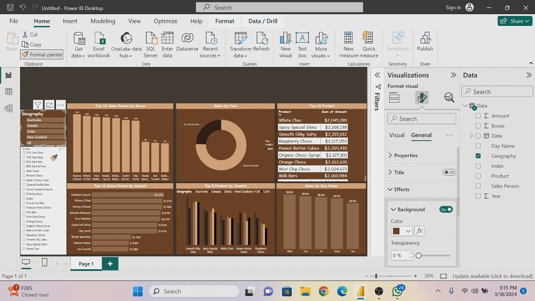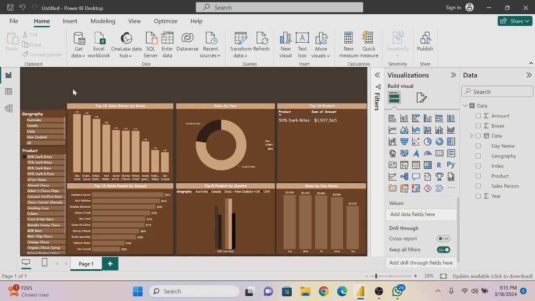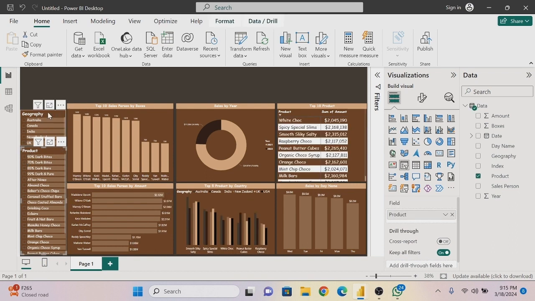Okay, I think that is okay. Add format painter to format the rest. Okay, and we have this. Our slicer is looking okay.